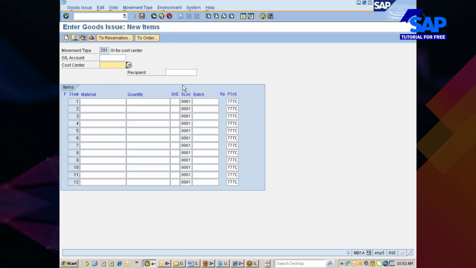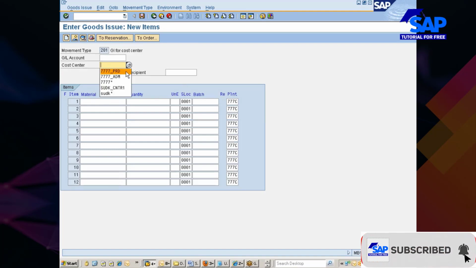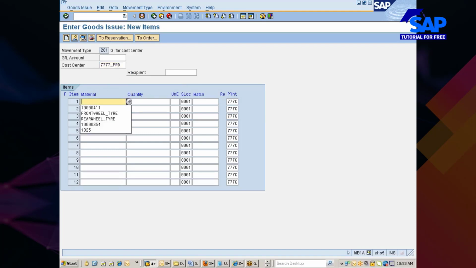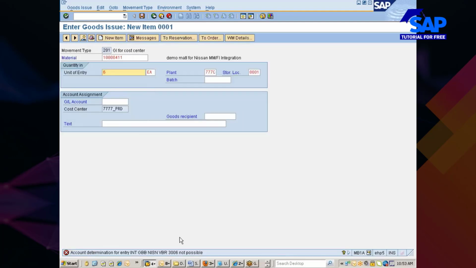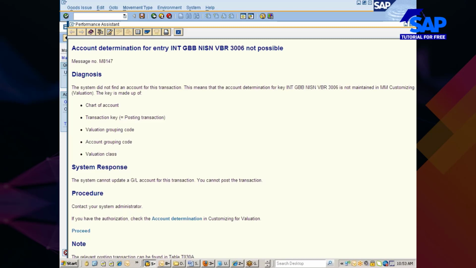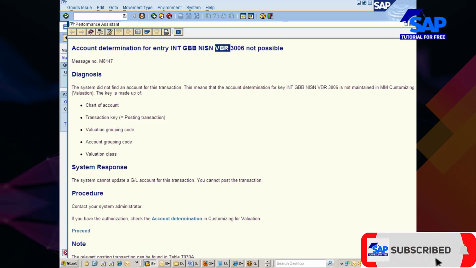Give the material number and the cost center. Okay, so this is the material number, cost center, and you will get an account determination error. Now you could see here VBR is INT, GBB, NISN, VBR.